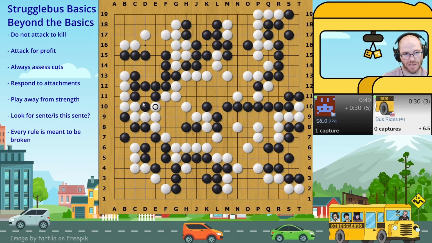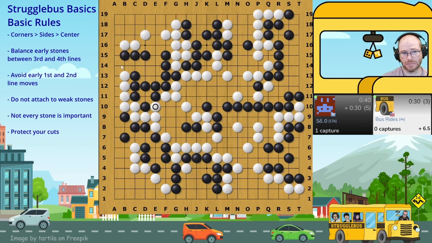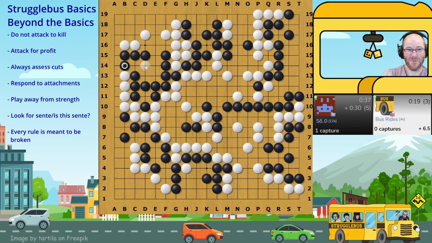Okay, we're gonna play this because I think black is still alive if black plays b14. Oh no, black's still dead if they play b14. I'm not going to kill this group. I refuse to. That is not what we are doing today. But if we play right here, I think black dies. Actually, I'm pretty sure black dies.